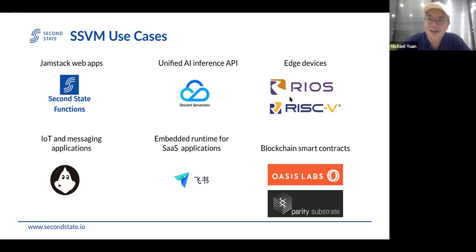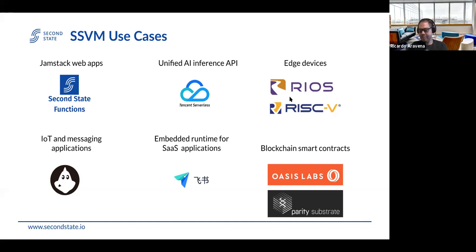Exactly, but that's also why we are interested in working with developers in CNCF, right? Because the thing that you have just described, how to scale out 1,000 WebAssembly instances, how to even start them, that's something that would be considered cloud native. That's what we want to improve on, right?